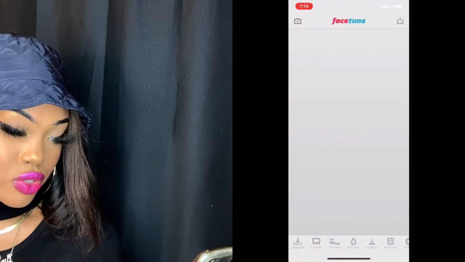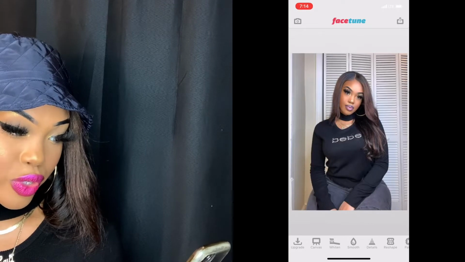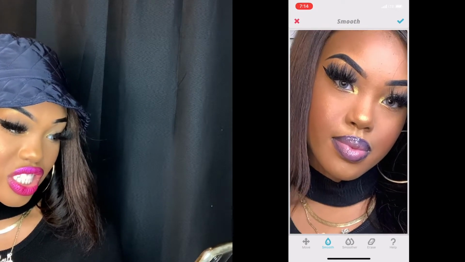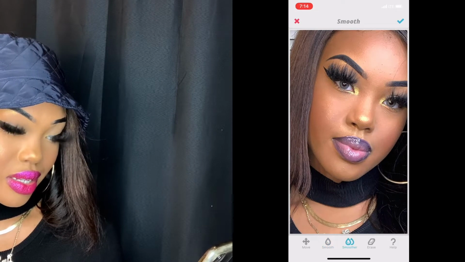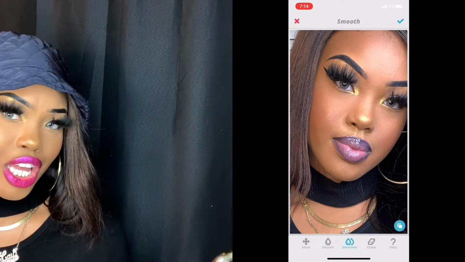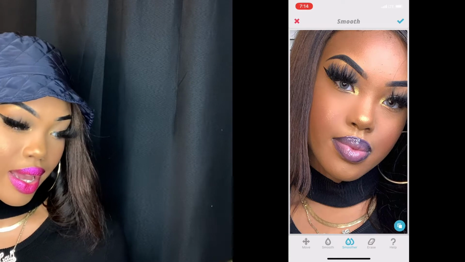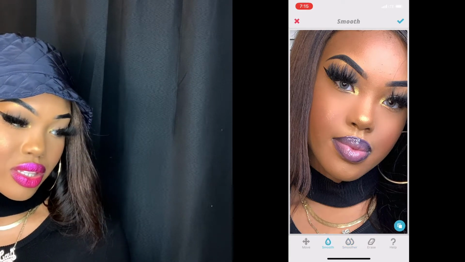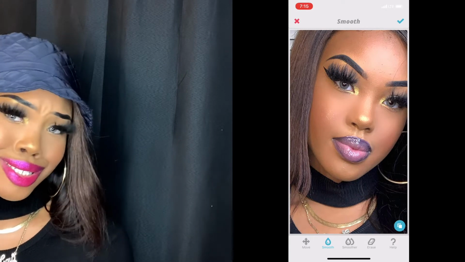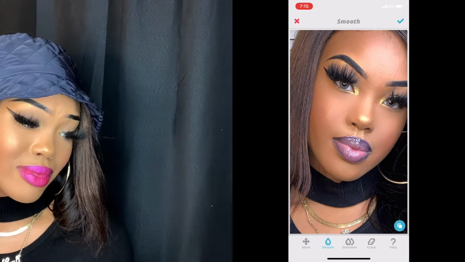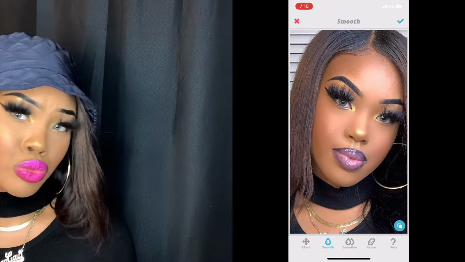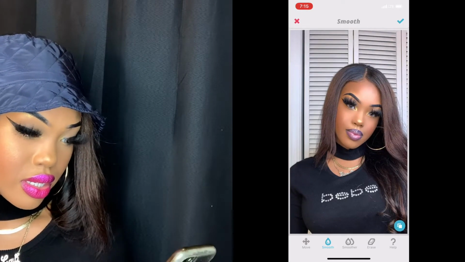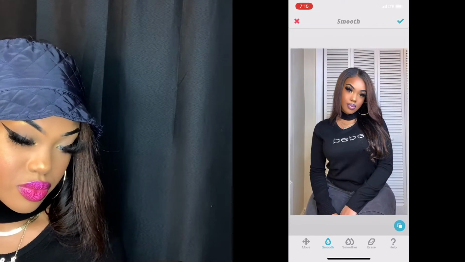So this one's also simple. I go back, I zoom in real close and hit smoother again and smooth underneath my eyes once again. And if I have like creases in my smiley line or in my nose, like you see how my nose is really oily right now, I took this picture right after I did my makeup, but it was a little oily. Just smooth everything out, all the harsh lines. And let's see what I do.